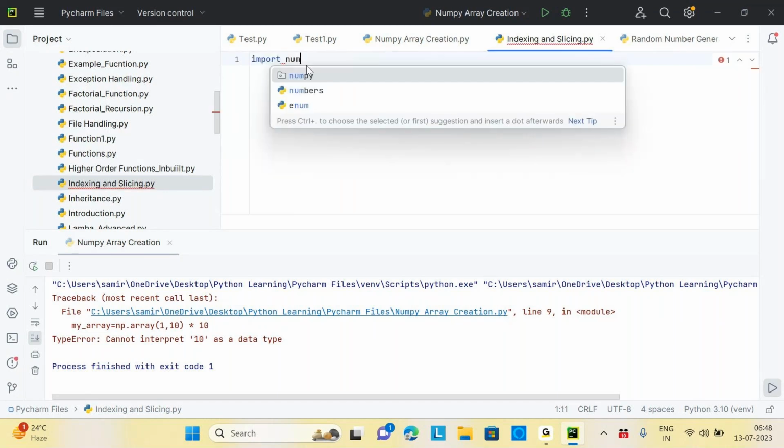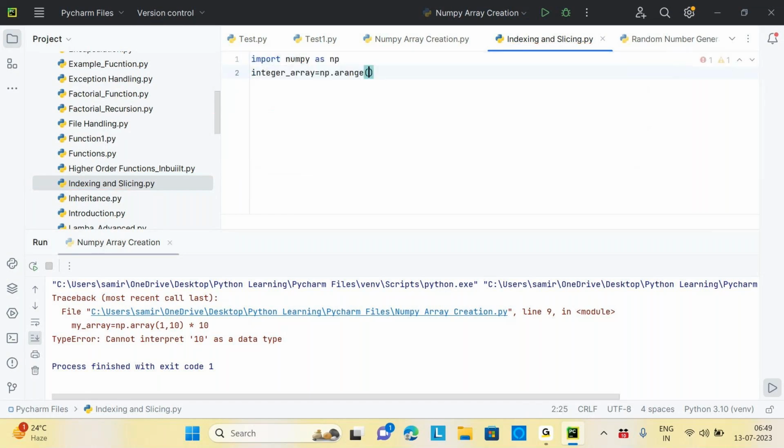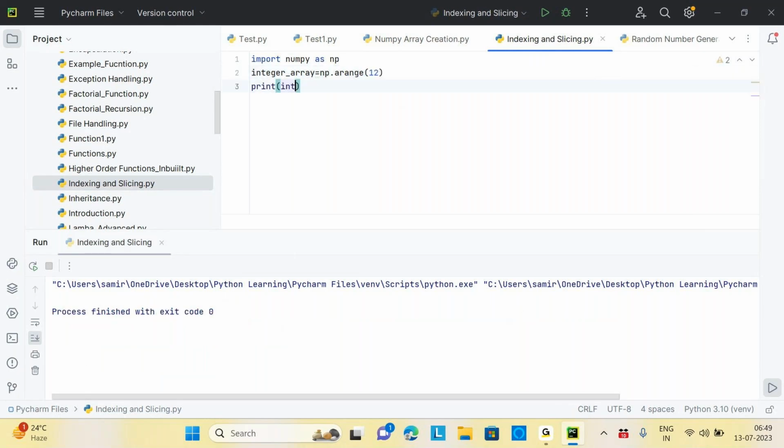Let's take print integer. It will just create an array of 0 to 11. That's fine. So now if I print, just think, okay, and tell me. If I say 0, what will I get?